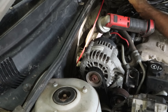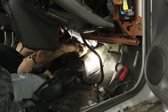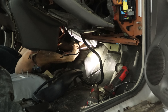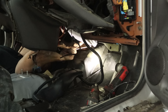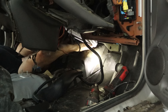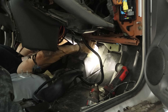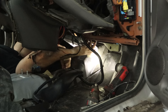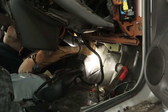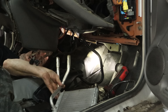I already have the center console out because I did some interior work on it before, and I knew I'd be doing this job so I just left it out. At the end of the video when I put the center console back in, the removal is just the opposite of putting it back in. We're changing this heater core not because it's leaking — the engine had bad head gaskets and they dumped a bunch of stop leak and water in it, which plugged up the radiator. I suspect the heater core won't be far behind, so we're changing it to avoid issues and keep the heat working. The new owner will have nothing to worry about.